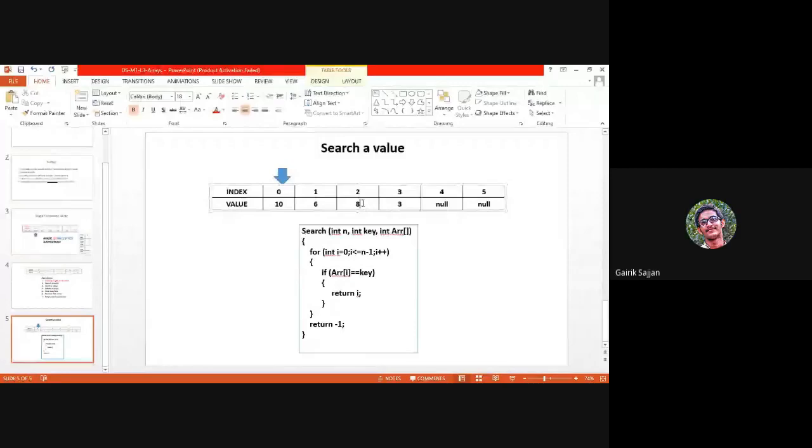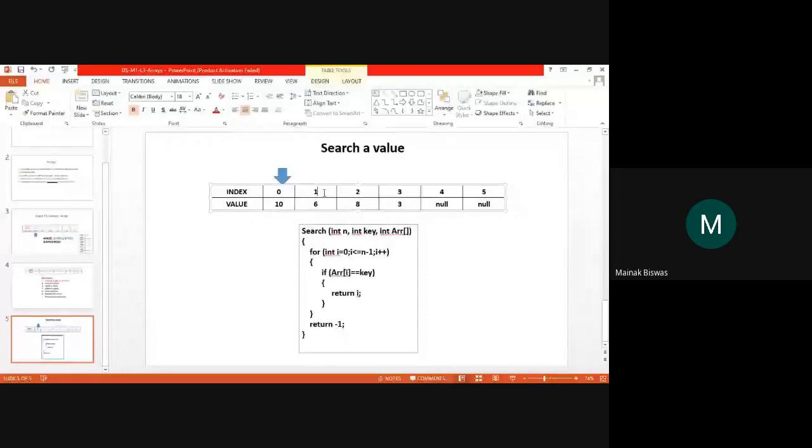Okay. Sir, can you explain the return -1 again? So let us say the value is not present in the array. 20 is not present in this array, right? So what happens? It has searched all the indexes: index 0, index 1, index 2, and index 3. 20 doesn't match with 3. Finally, it gets out of the for loop.